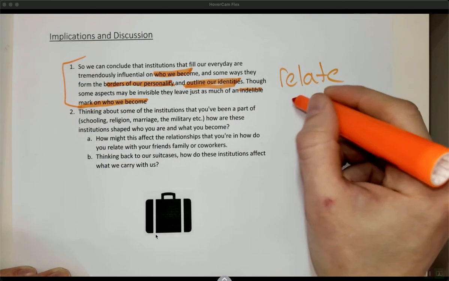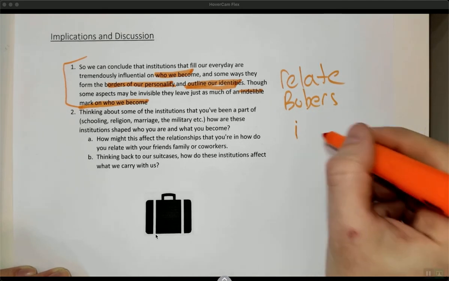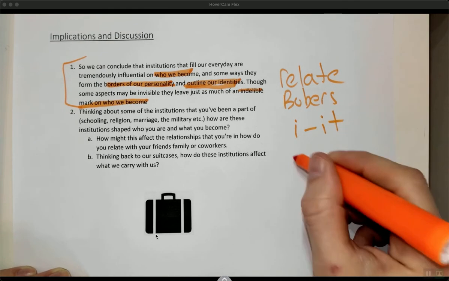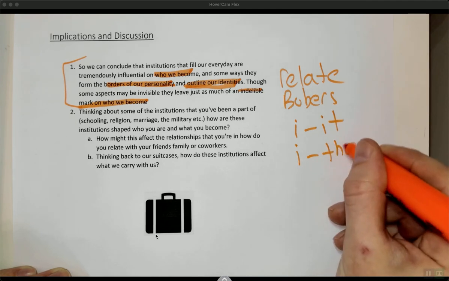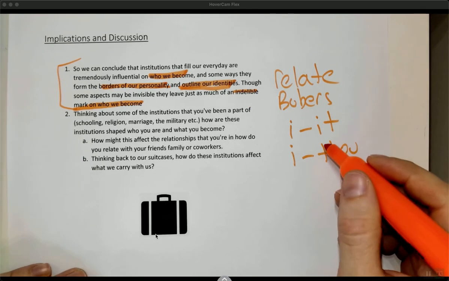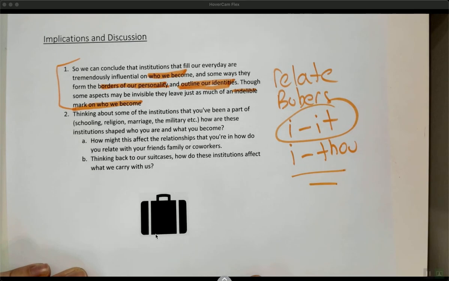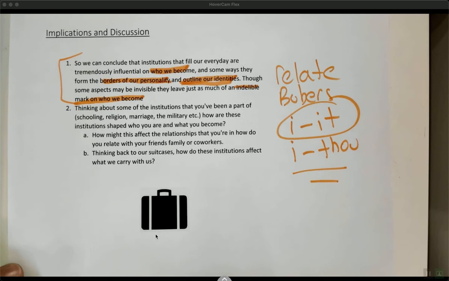Right? Even thinking back to Buber's I-it versus I-thou, what does that look like? Right? If we're always working with this sort of relationship, how are we supposed to get here? Right? Okay, so question then.